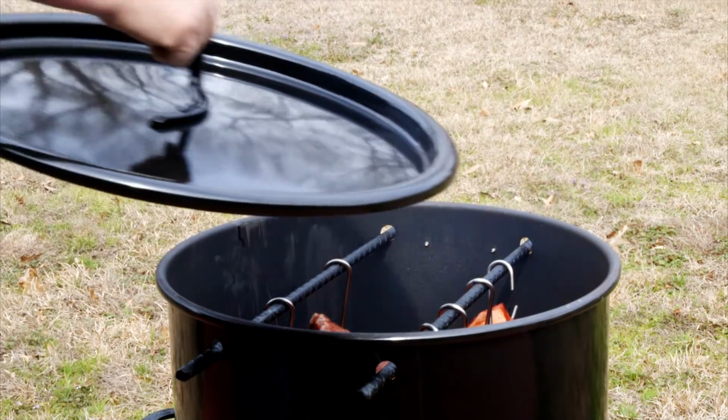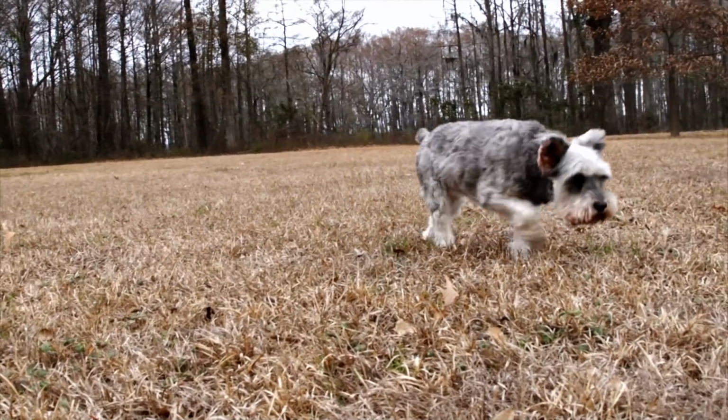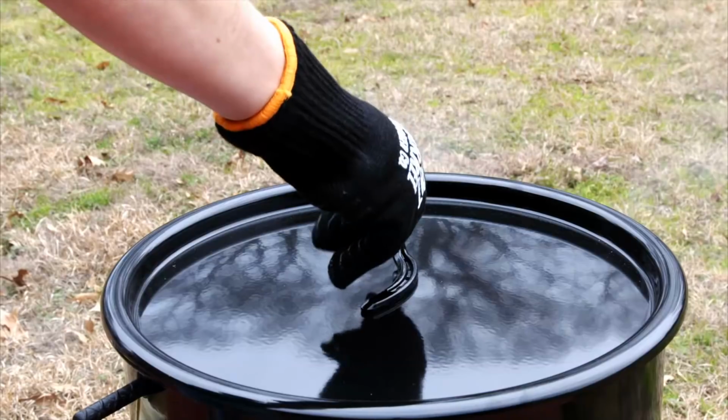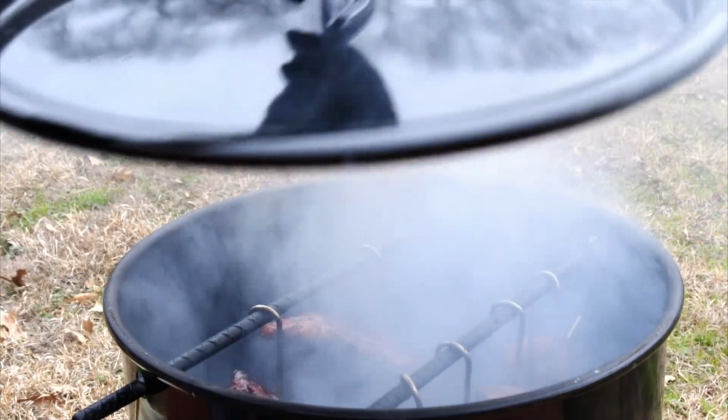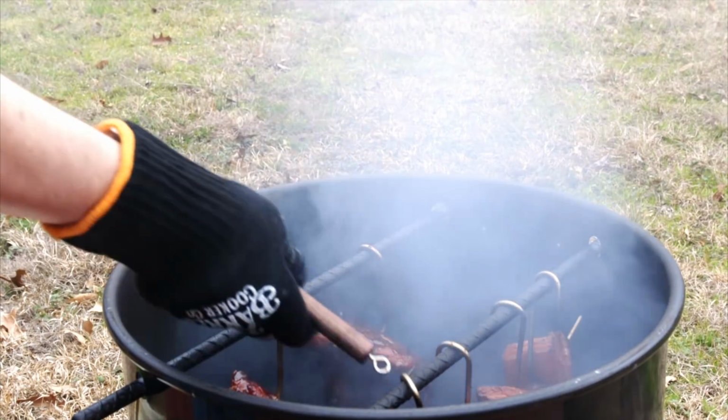We're going to put the lid on and let these things cook for about 4 hours. And that gives plenty of time for me and Abby to play around in the yard. After 4 hours, we're going to take these things out so we can put some sauce on them. That way they're nice and sticky.